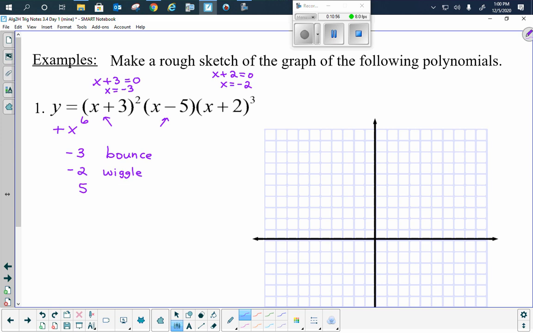And last but not least, if I take x minus 5 equals 0 and solve, that's why I said it's at 5. At 5, I have a, well, it's to the first power, which means I have a cross. Now, as far as the work I expect to see from you, I don't need any of these once you understand that part. I just need exactly what I've got written there. I at least want to see your thinking.